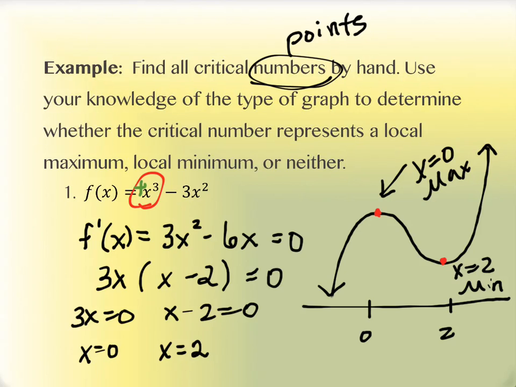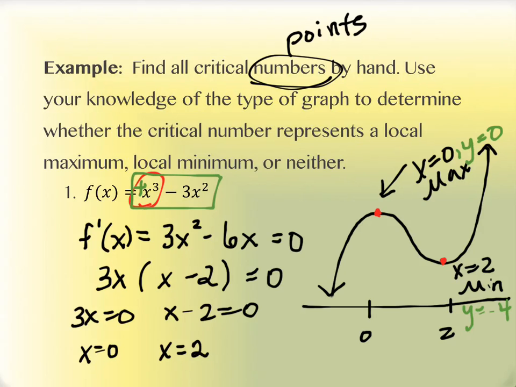So if I plugged x equals 0 into my original equation, that f of x equals x cubed minus 3x squared, what would the y value be? 0. So this doesn't ask us to do this on this one, but I want you to recognize how to do it because it's not difficult, and eventually we're going to be doing this on all the problems anyway. Now, what about x equals 2? What is it? -4. I think that's right.